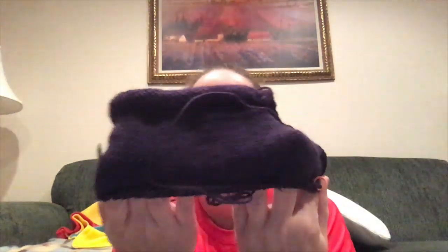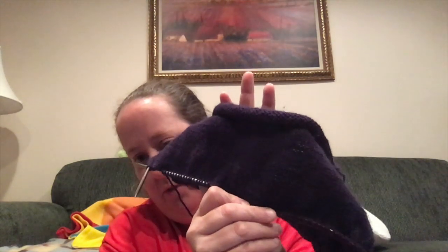Next up is the one I was talking about where there's no good pictures of it. Rolling Rock. And I am not very far in this. If you'll recall, I'm just about here. This has been downstairs in the craft room, so I'm only working on it when I come down here. It's this beautiful purple color.